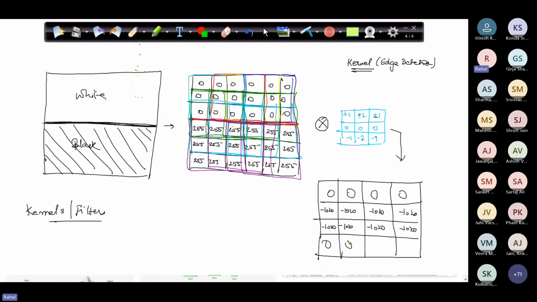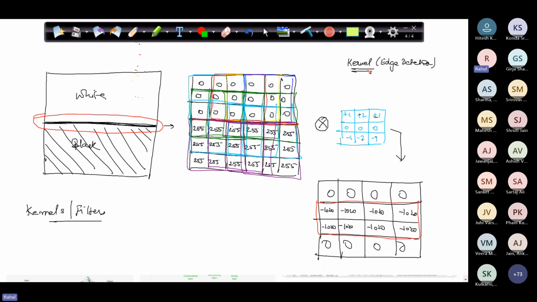And this will become 0 because you are going down here. Plus and minus will become negative, right? Plus 225 minus 225 will become negative. So that is how you can see this image is coming in, and you can see clearly in this image, in the center part, I am getting certain information. My interest is to get this edge. And that is the edge which I got in this particular image, right?